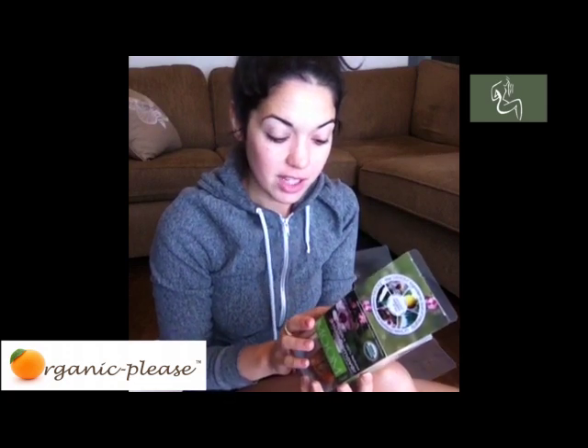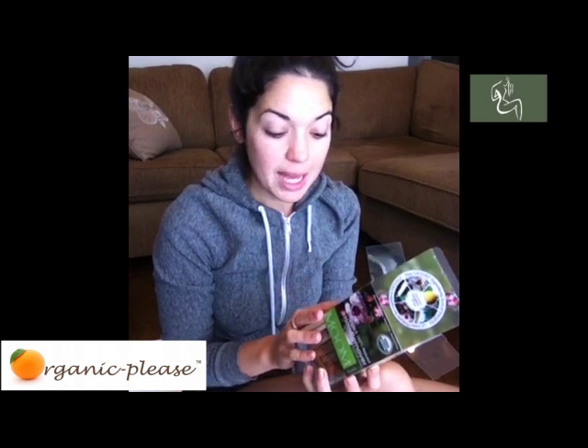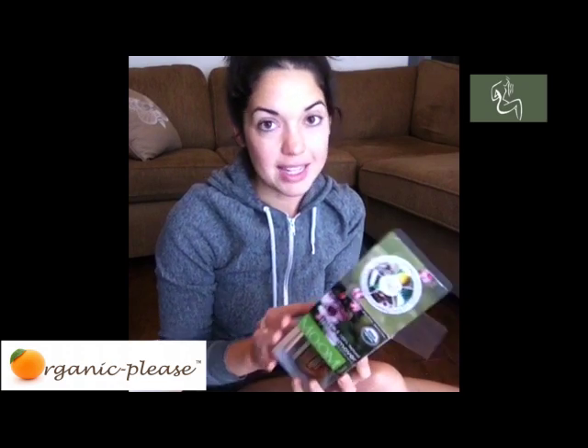One thing that I really, really like about this product is, of course, the ingredients. Very, very short ingredients list. If you look here, it says organic cane sugar, organic chamomile tea, organic lemon juice, and organic tea tree oil. Those are all really, really awesome ingredients and all really great for your skin. The tea tree oil is an antiseptic. The chamomile is soothing and it's great for delicate skin. Just everything about it — absolutely love it.